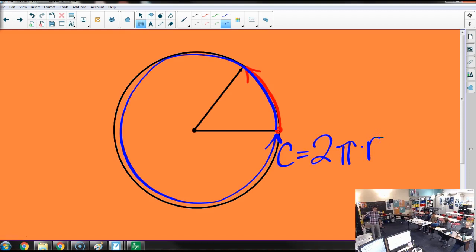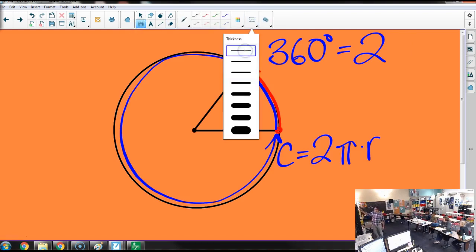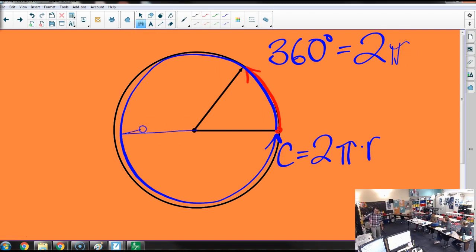So a rotation of 360 degrees, we say, equals 2 pi radians. Sorry, that's a pi, which really means 1 pi. 1 pi is straight over here. Half of a pi is up here. 3 halves of a pi is straight down here, because 2 pi is back where we started. So you don't need to understand this yet, but that's what radians mean. It's how much of the circle you have traveled. If you've traveled half the circle, you've traveled pi radians.